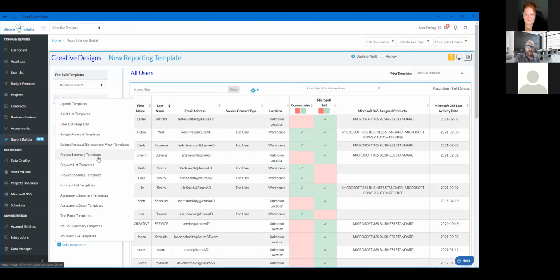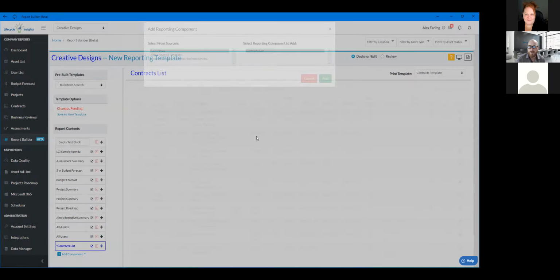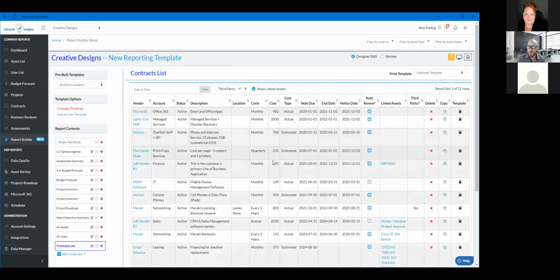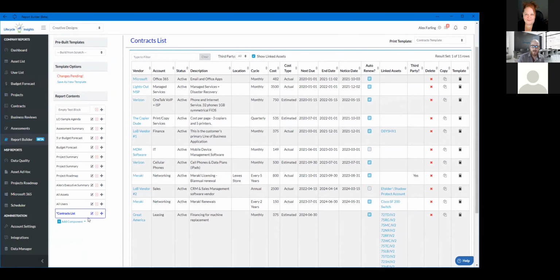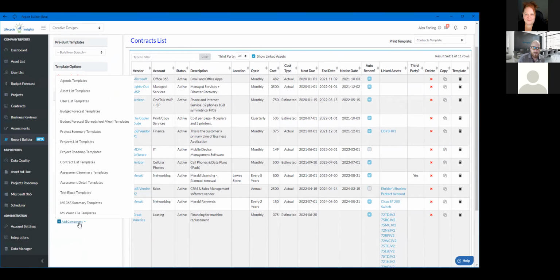So we can come in here and add a user list, an asset list, a contracts list. So Mr. Customer, here's all the contracts that we're showing on your budget. So all this money goes into your budget every month. And these are the things that we're showing you. If there's anything not on there that we ought to have, let's talk through it.